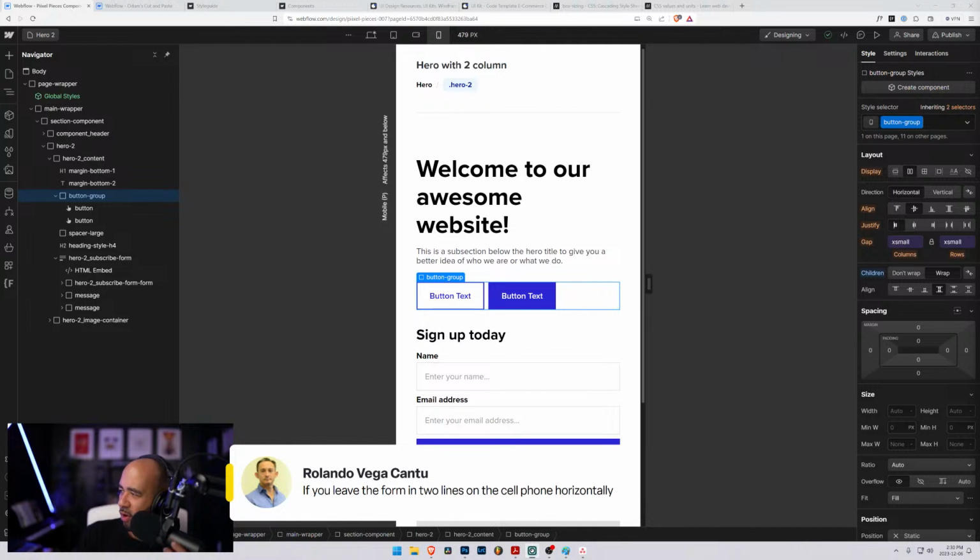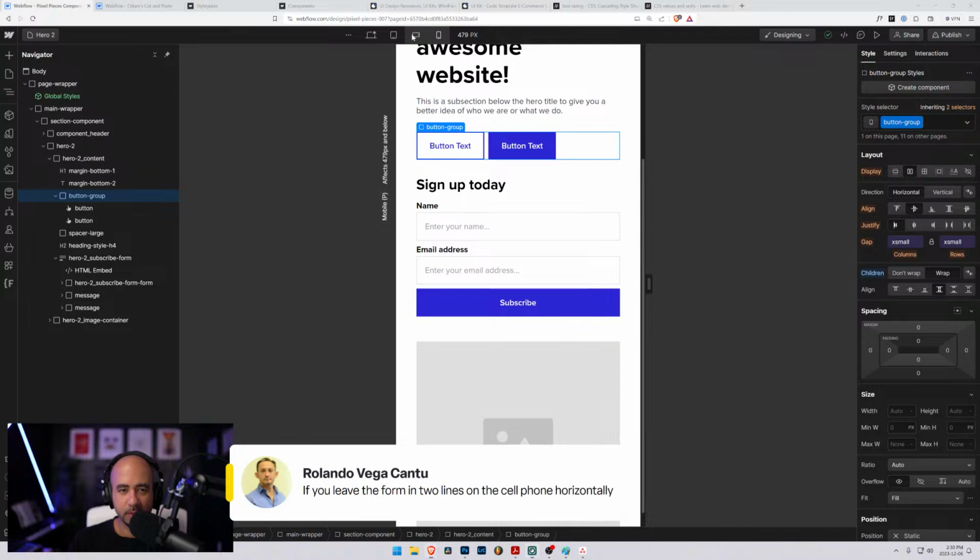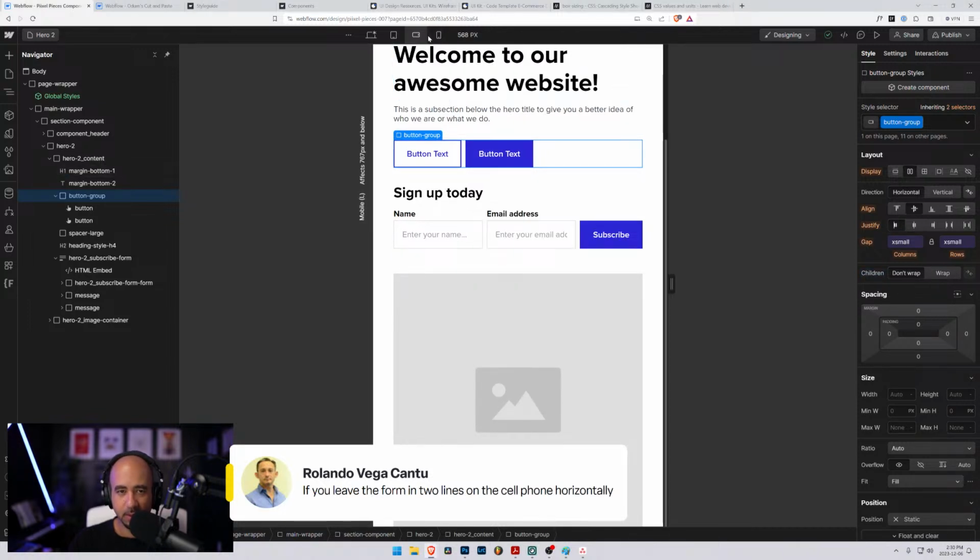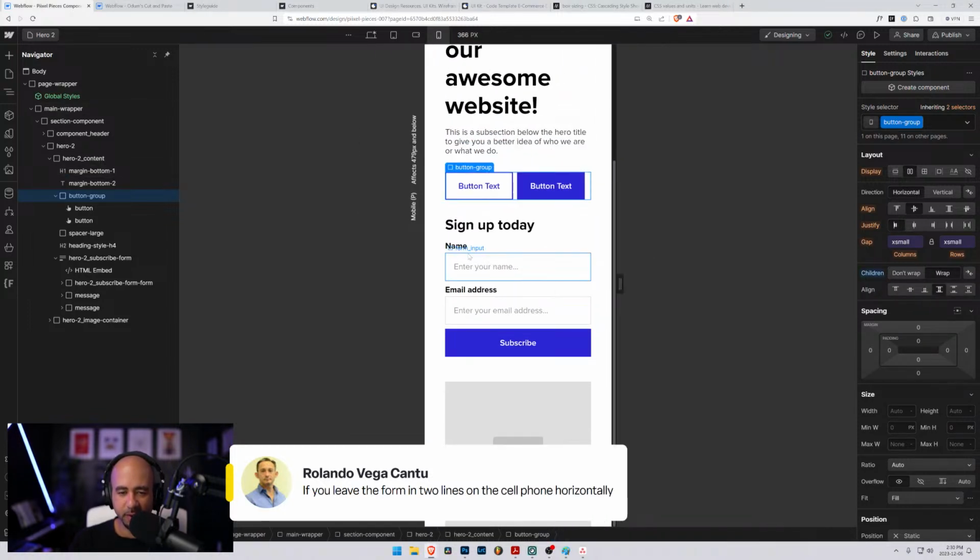So if I leave the form in 2 lines on the cell phone horizontally, the form on 2 lines. So you mean the way that I have it now that it's stacked? So what I'll say, when I was looking at the form, it was basically like this on landscape mode, right?